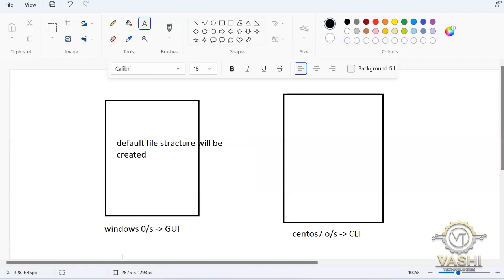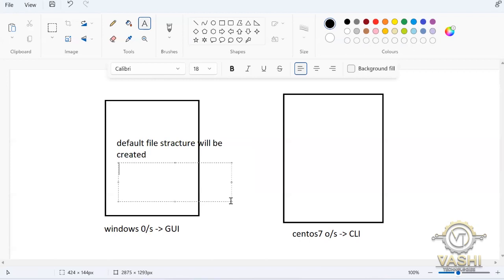When we install the Windows OS, a default user is created automatically while installing the OS. What is the default user?